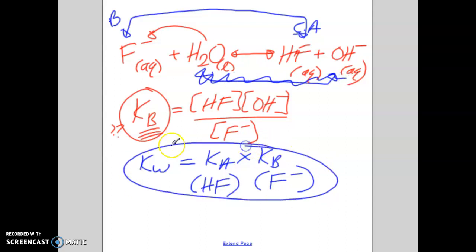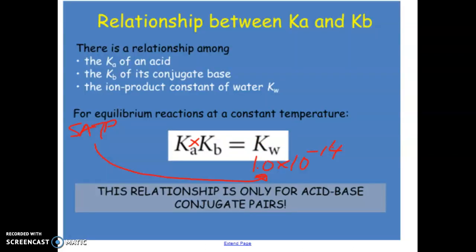So when are you going to be using this? It's when you're dealing with an acid or a base that you're not able to look up, but you have its conjugate value. Or the question might give you the K value for one, but the question is for the other. If this is dealing with a base equilibrium, but you have the acid Ka value, you can still use that to continue on and solve. But the important thing to keep in mind is this is only for conjugate acid-base pairings. You can't just randomly pick any acid and any base and multiply them to get Kw. They have to be a pair.